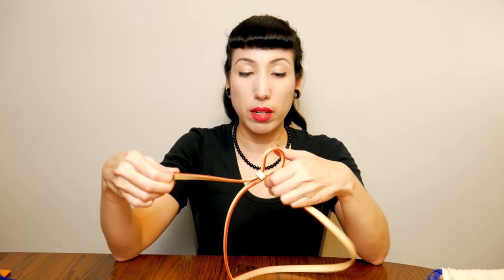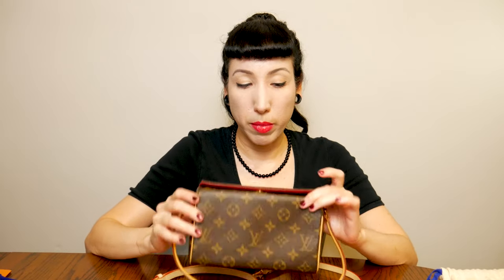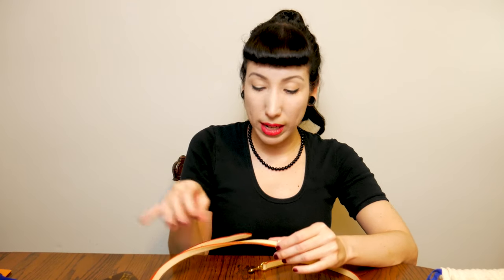I was a little concerned about getting a vachetta strap because it's going to show watermarks and that sort of thing. The point of being able to use these bags as crossbody bags is that my other crossbody bag right now is the Empreinte, and you're not supposed to get it wet. So I was bringing my recital bag back out — it's monogram — but vachetta makes watermarks, so I don't know.